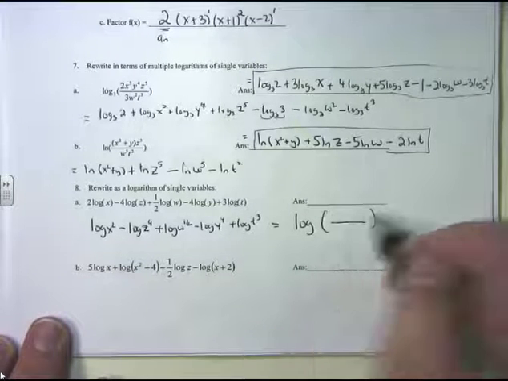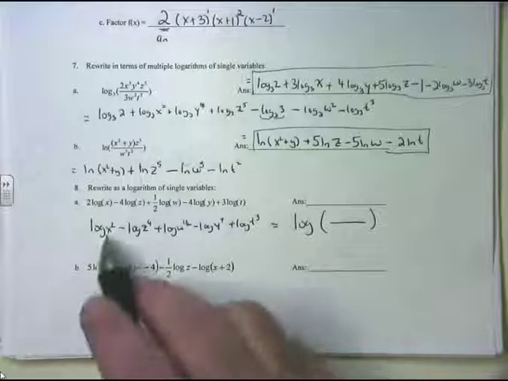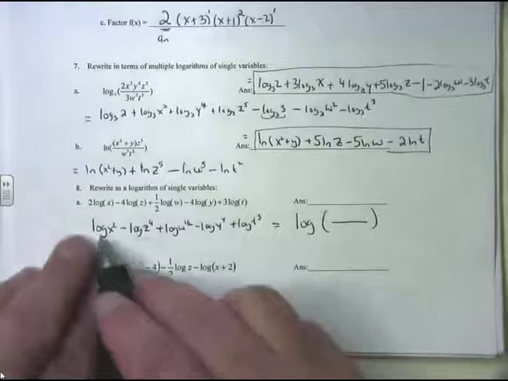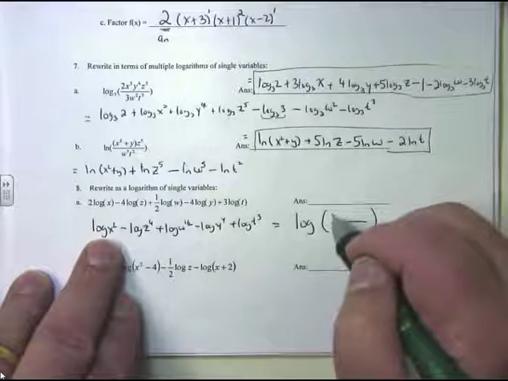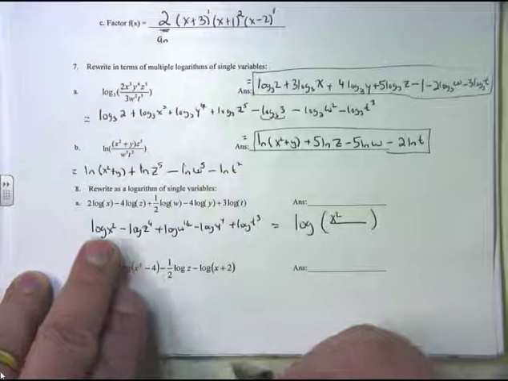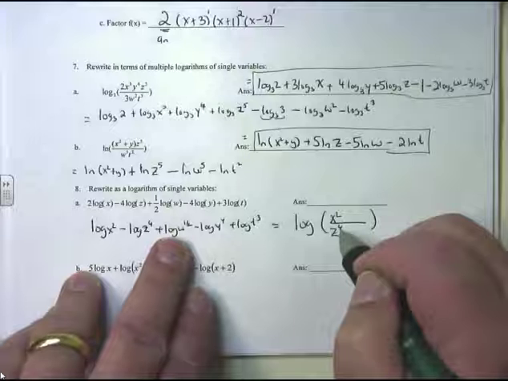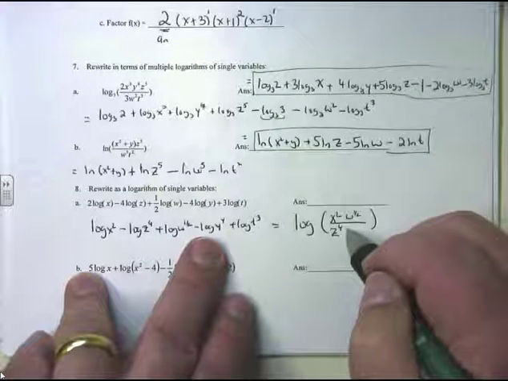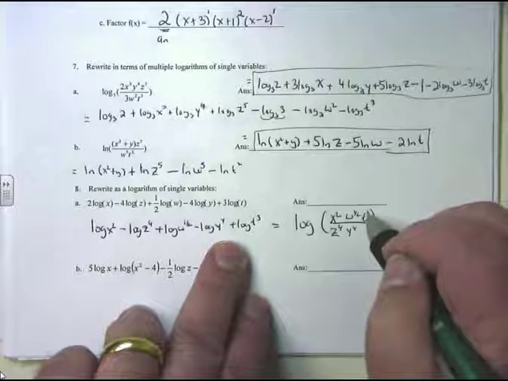of positive things go on the top, negative things go on the bottom. When you turn it, subtraction turns back into division, addition turns back into multiplication. So just pay attention to the signs. This is understood to be positive, so the x squared on this log goes out front. This is a minus, so the z to the 4th goes on the bottom. This is a plus, so the w to the 1/2 goes on top. This is a minus, so the y to the 4th goes on the bottom. This is a plus, so the t to the cube goes on top.